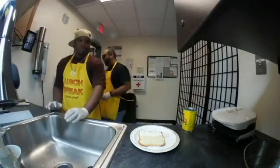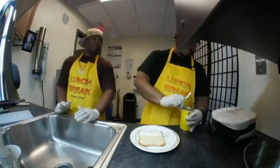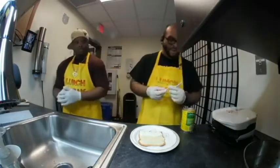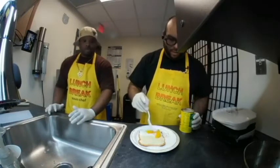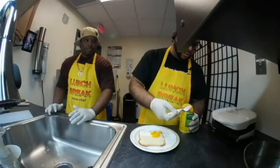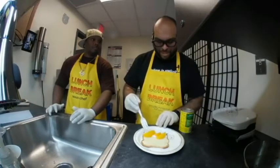Alright, so what we're gonna do here is come over here. Now we gotta drain these things. No, we're gonna leave the juice. I'm gonna layer these peaches. So you don't have to drain it, you're just gonna take it out with the fork, because we want that syrup to keep the nice sweetness on it. Peaches taste good too.